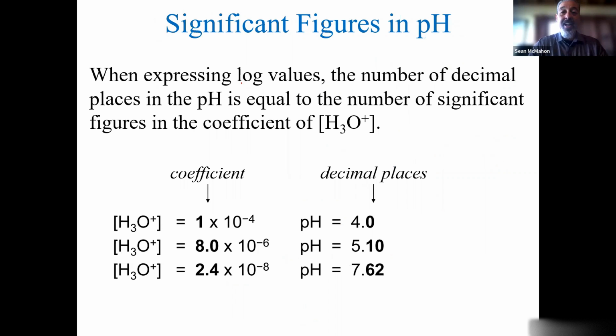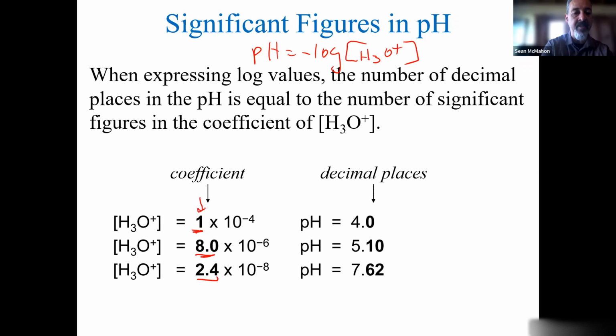Okay, so significant figures are a little bit different with pH calculations. Why is that? With pH calculations, whenever you use log, because remember, to calculate pH, it was the negative log of the hydronium concentration. The way it works is when you look at a concentration, we're just looking at these numbers, right? So this is 1 sig fig. With log rules for sig figs, because it's logs, you count after the decimal. That's just a rule. And the reason why we use log as a scale for pH is to make it easy, it's a lot easier to say the pH is 12 than 1 times 10 to the minus 12.